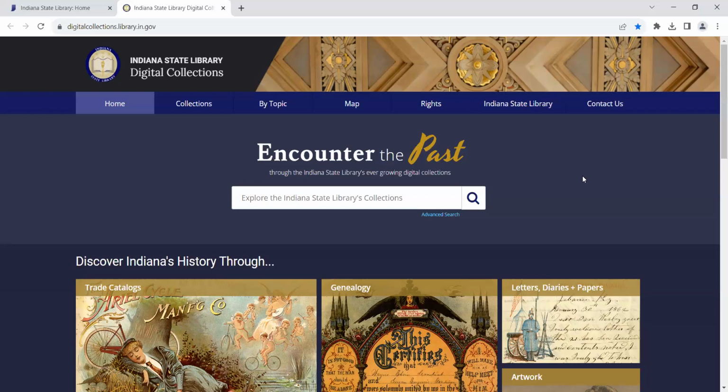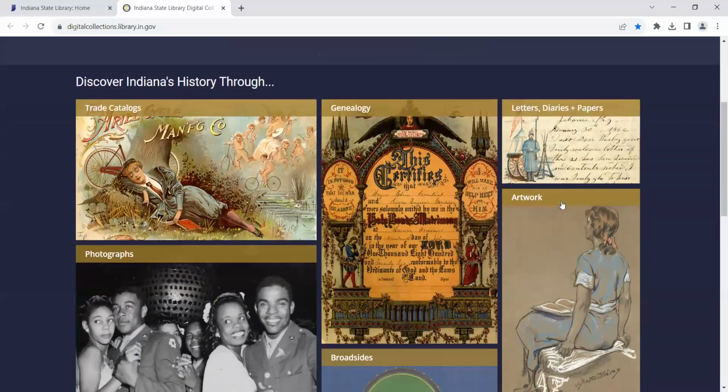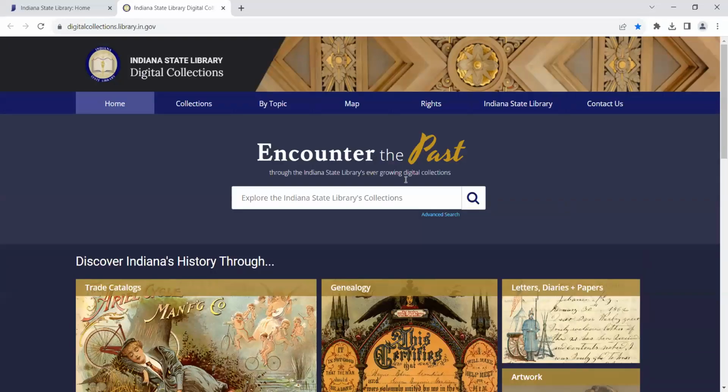And trust me, it is ever-growing, and I am very excited to point out some of the new things that we have. If you've never used our website, we're going to go over that first, and then we'll talk about some of the collections. We'll talk about what you can do with some of the stuff that you might find, helping patrons. And then we'll talk about some of the quirky things that happen in here. Believe me, there's a few quirky things that are kind of interesting.